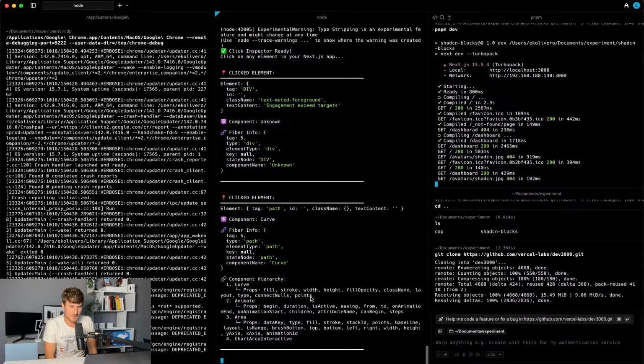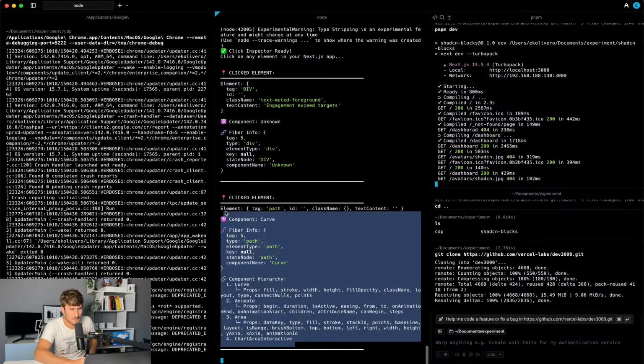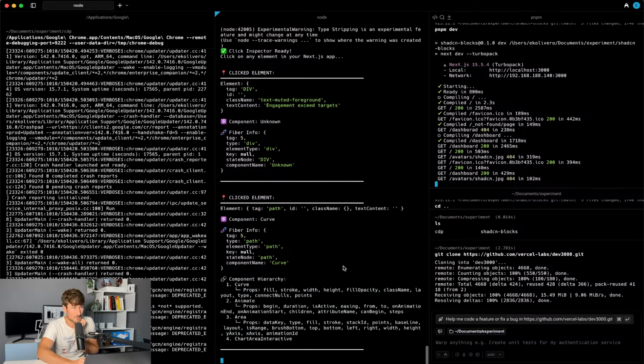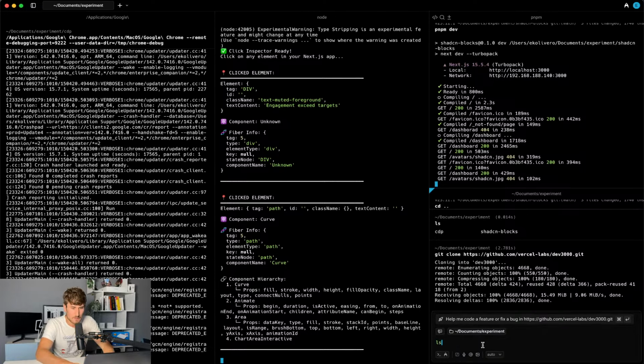The browser knows a lot more than just your code, because these props could have meaning that the code doesn't know, because this is runtime. This is what is happening inside your application. On the other hand, your code is what is going to produce later, but it's static and it doesn't have that information. So this is something really cool, and I think Dev 3000 is leveraging this.